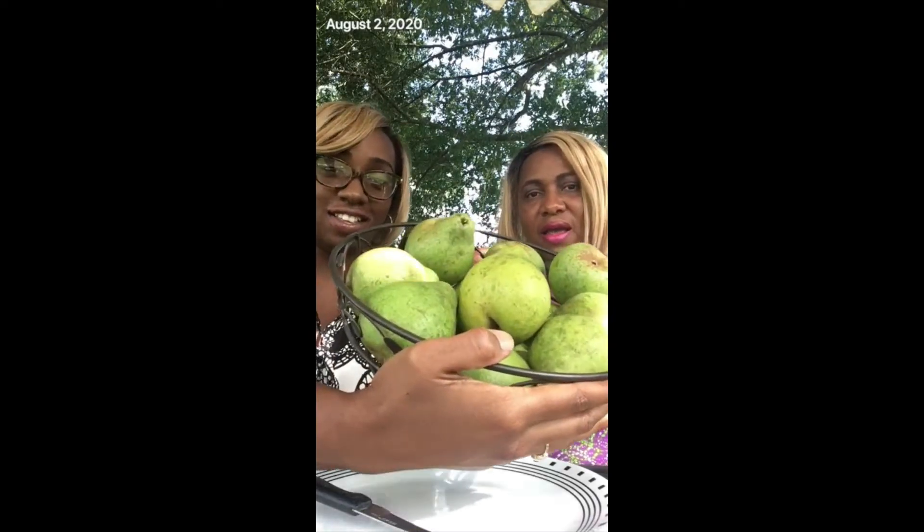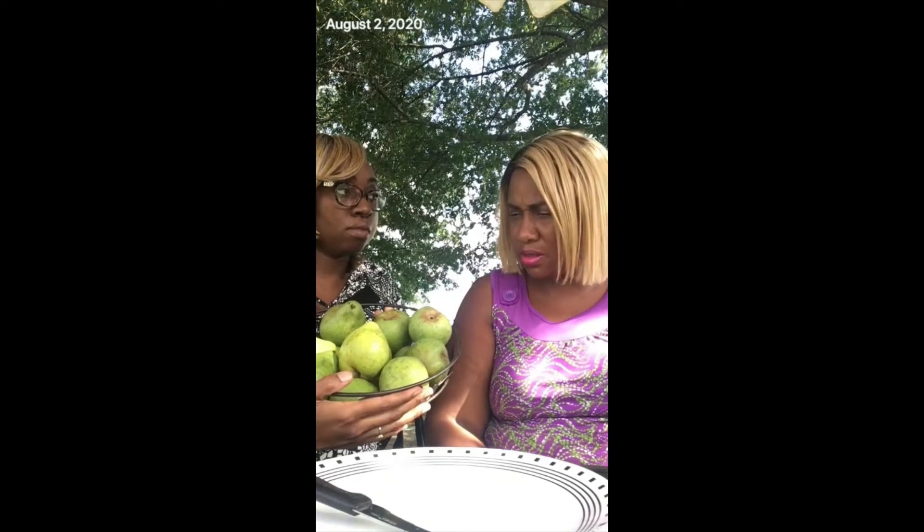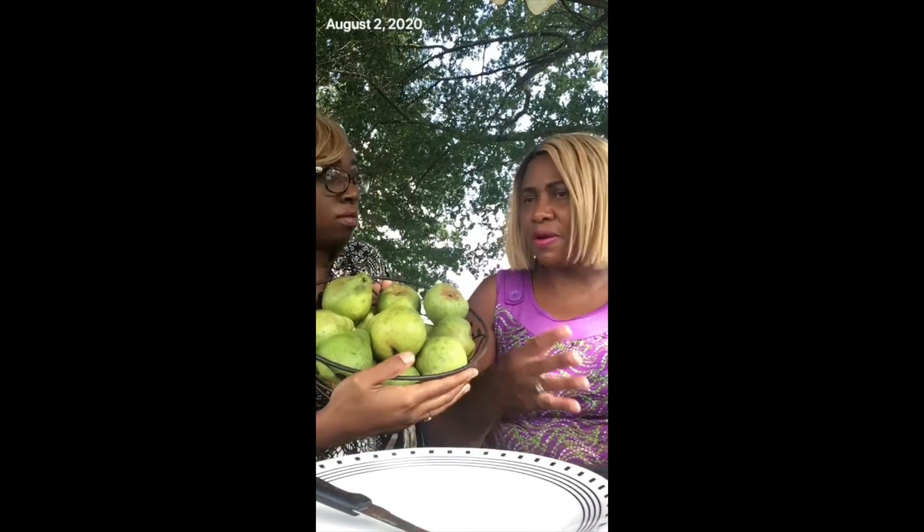Hello everyone, we are here with some of our pears that came off our pear tree. These are Bartlett pears, and these particular pears need to be ripened inside at around 65 to 70 degrees. Unfortunately, this is a pear that does not ripen on the tree. As I stated in a previous video, you need to get a brown paper bag and an apple or banana and put it in the bag with your fruit to ripen it. I prefer the banana because to me it ripens the fruit better than apples, but it's up to you.